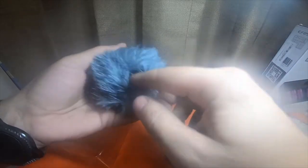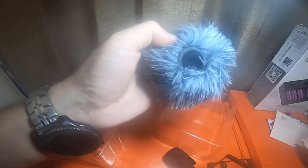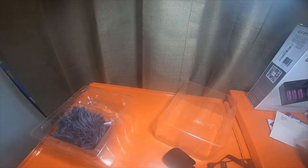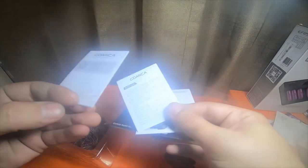It does have the dead cat, which is pretty nice. It's got a little fabric screen in here. It does come with instruction pamphlets, email support, authorized dealer info. It's got a warranty card — you can get a hold of them on their website, Instagram, and Facebook. There's a little warranty sheet where you fill in your name and information.